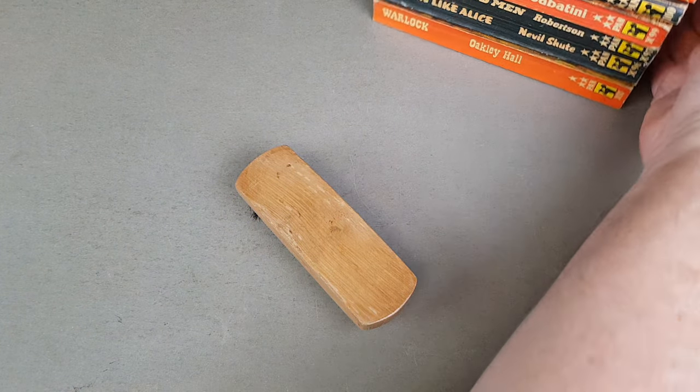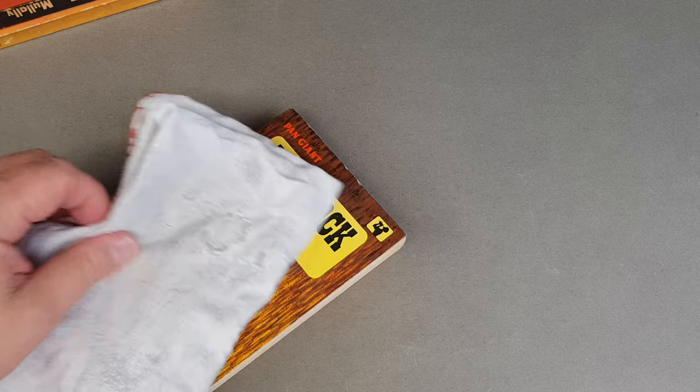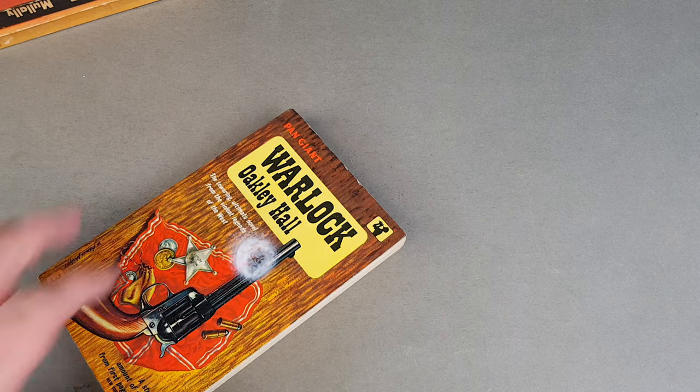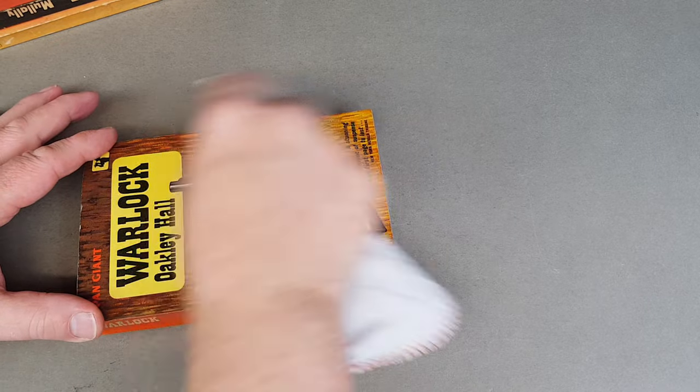There we are. Then each pile also needs polishing. So all of these are polishable. And I've got a nice, relatively clean duster. Let's give this one a good clean now. A nice copy of that one, actually.